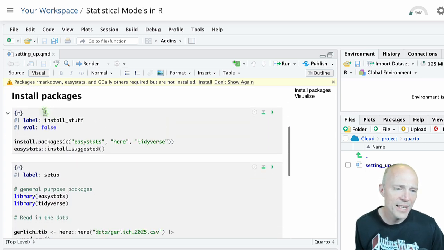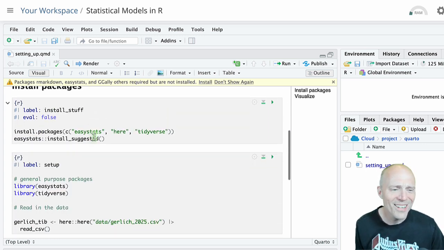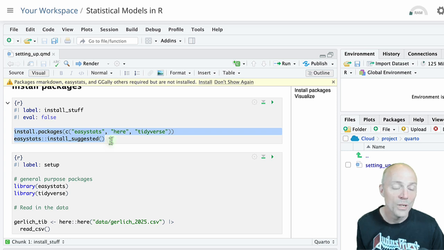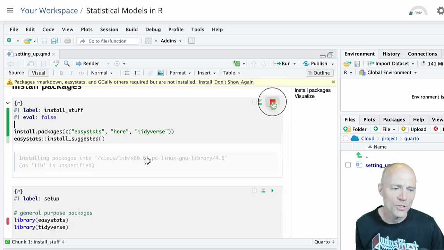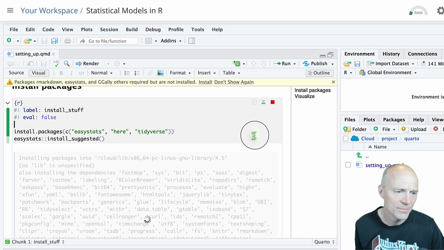So you can see the section here that says install packages. Now basically you don't really need to worry about what this stuff does. All I'm going to say is that these two lines of code will install a ton of packages that we use throughout the tutorials. So if you just put your cursor in here and click on this green arrow, it will execute that code and it will install a bunch of stuff into your project.